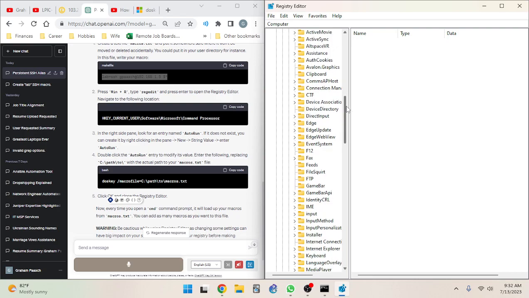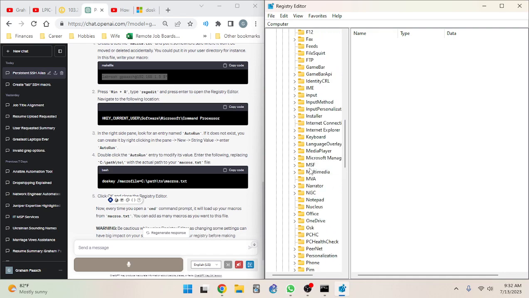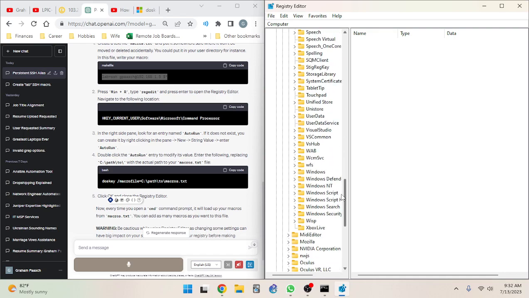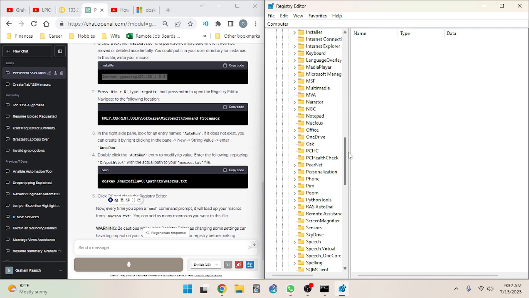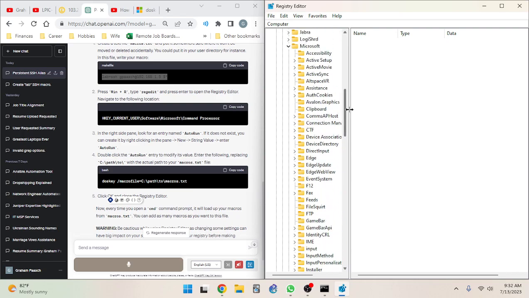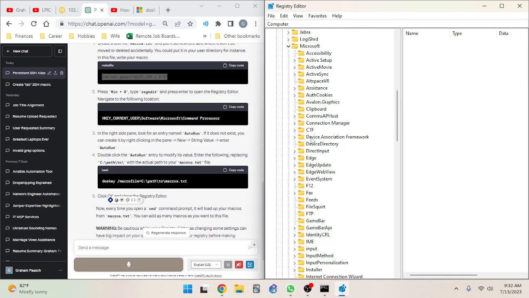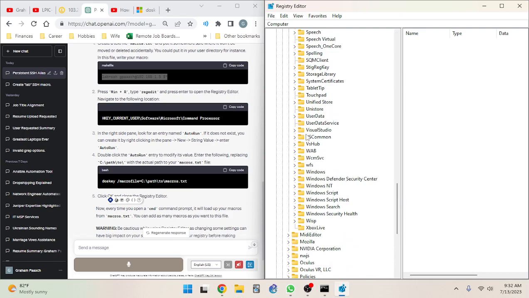Command processor. Is that? I don't see that. Microsoft, and then command processor. Where do they see that? It's not there. It's not there. What the heck? I don't understand. How is this complicated?